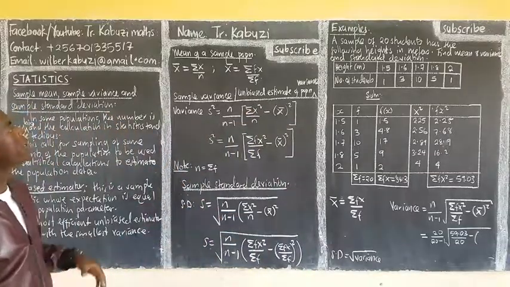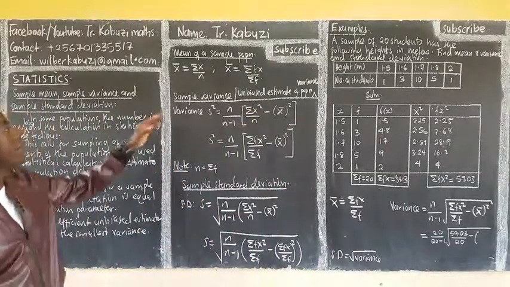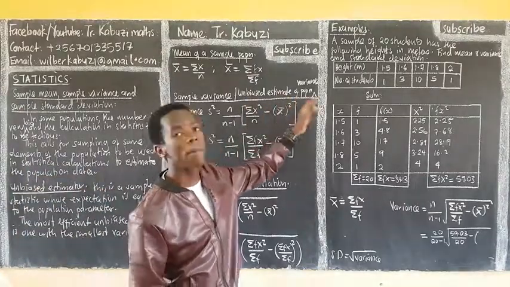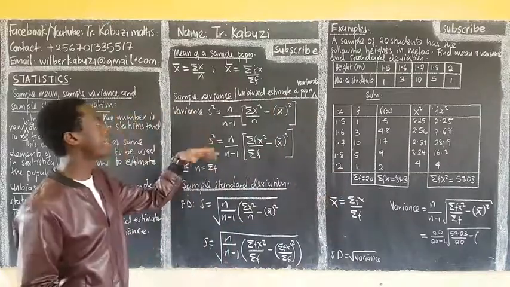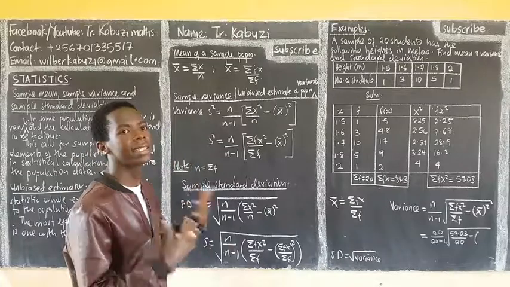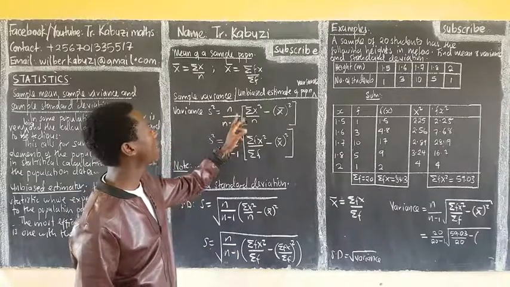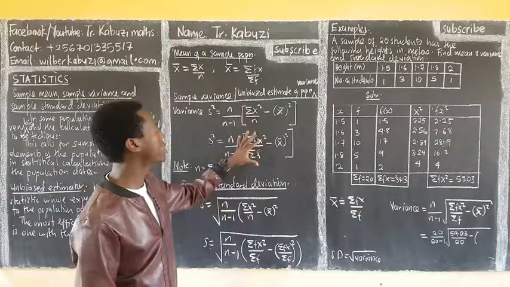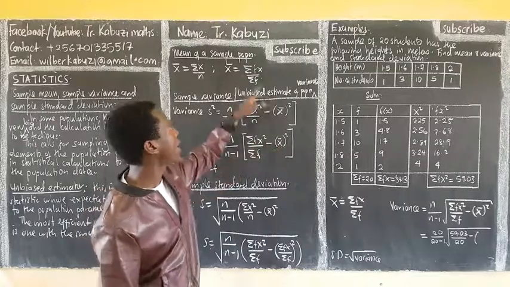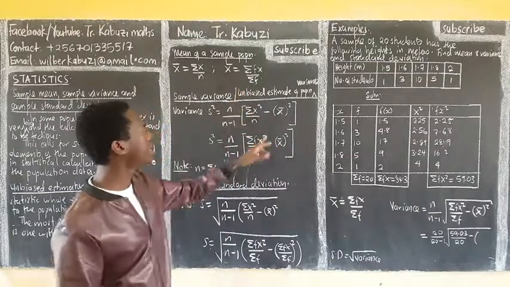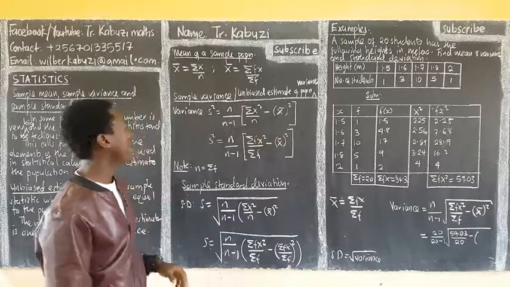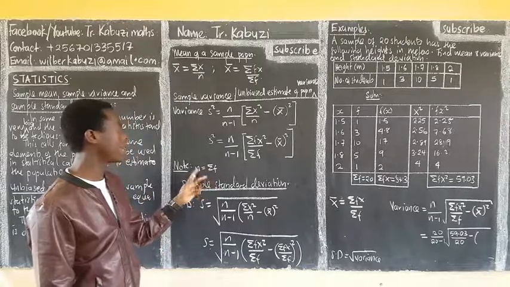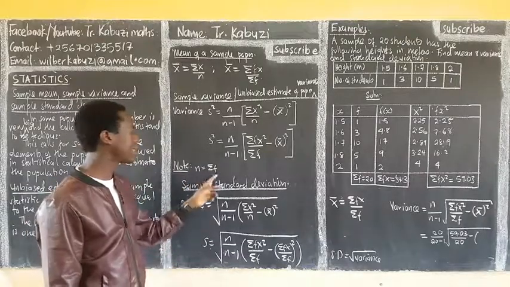The mean of the sample population, the formula for the mean remains the same, it's given by that. Then the sample variance, which some people call the unbiased estimate of the population variance, is given by this. Here I'm using S because we are dealing with the sample: n over n minus 1 times sigma, S squared equals this. Or if we have frequency, we get it the same way. Remember, our x bar is this in terms of frequency, and if it's in terms of n, then it's like this. Remember this n is the number of elements we are dealing with, always the same as summation f.